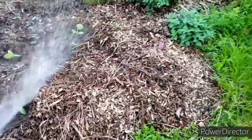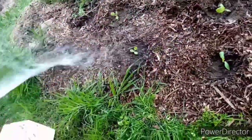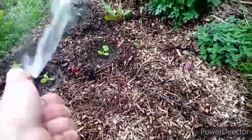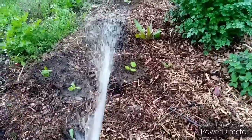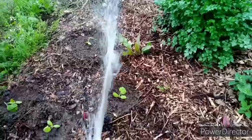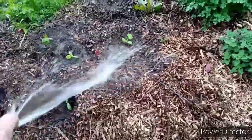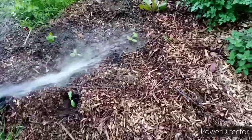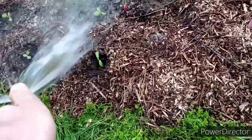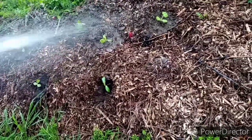And then of course water it in. Always water them in. The only exception to the watering plants in after moving them rule is with succulents, because the roots of succulents are much like their body, holding an extra amount of nutrients and water. And if there's root damage and you water the succulent, all that nutrients and water that's supposed to be stored in the root leaks out, and it can take longer for the succulent to recover.